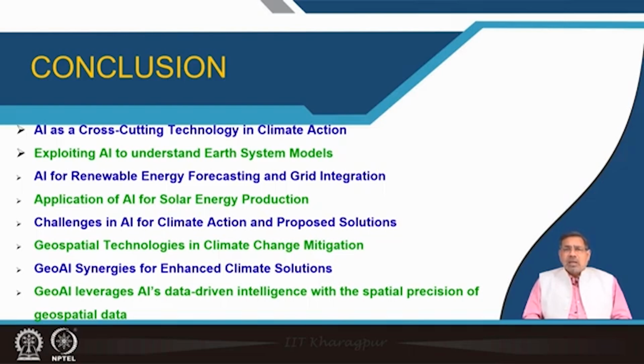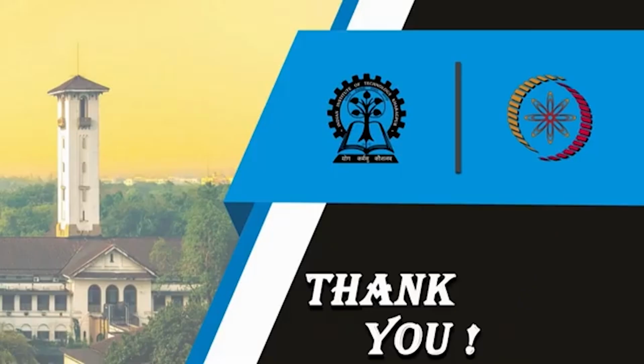So GeoAI leverages the AI's data-driven intelligence and the spatial precision of geospatial data. So this is going to be the future in terms of integration of the data intelligence tool coming through AI and a lot of spatial data coming from the geospatial platform. So that is how the GeoAI is one of the important cross-cutting tools useful in climate action as far as mitigation and adaptation is concerned.